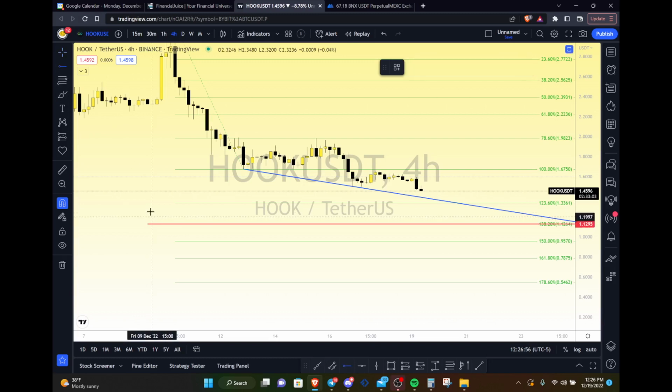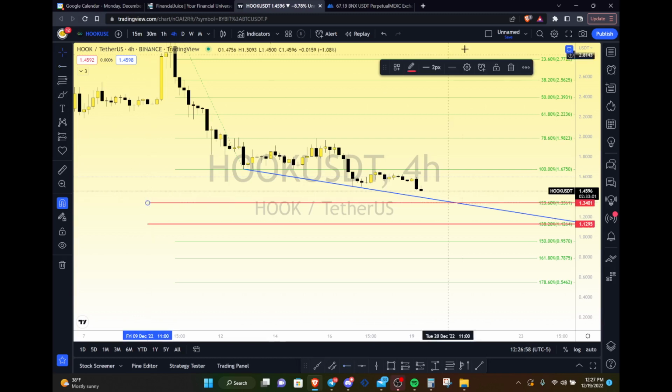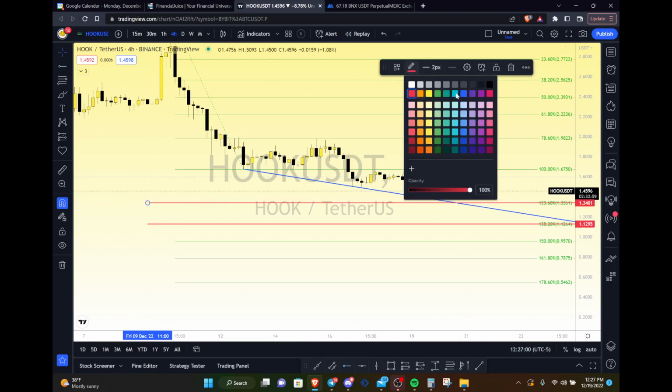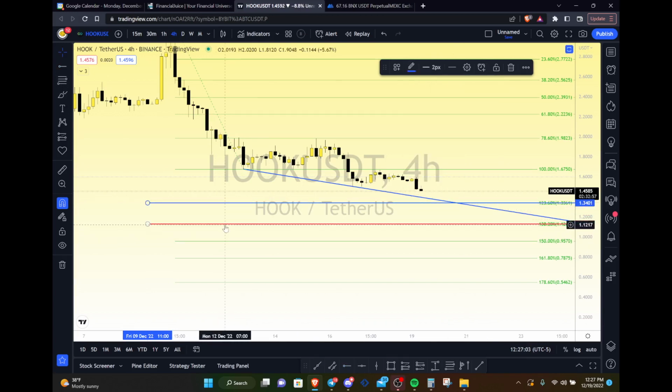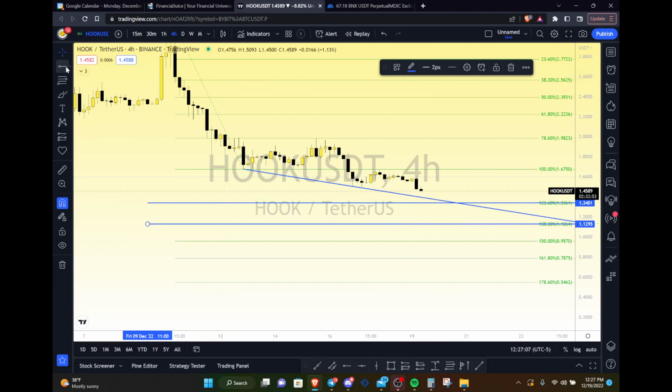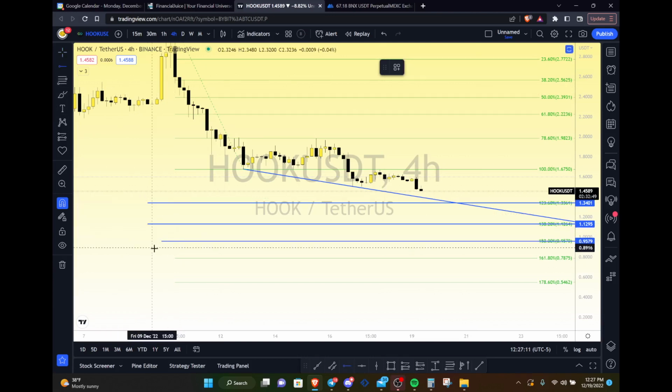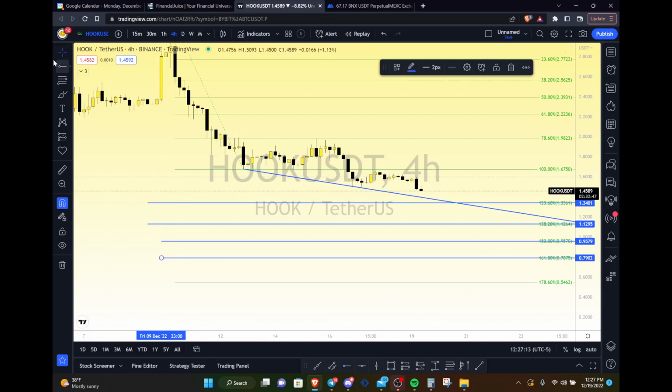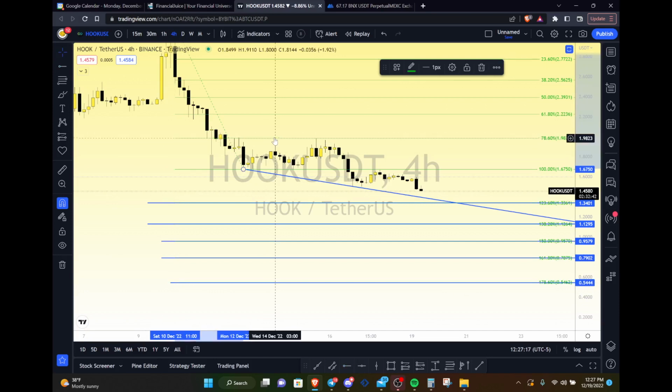So we're going to get the general price areas of where to expect these prices to be. Let's put these on the blue color. That way we know it's off of the lower time frame, so it's daily or lower. Okay, so now we know general levels to watch out for if price should break down, and we can take the fib off our charts because it just makes the charts unclean.